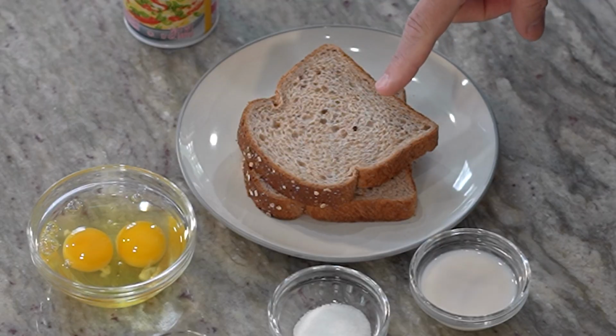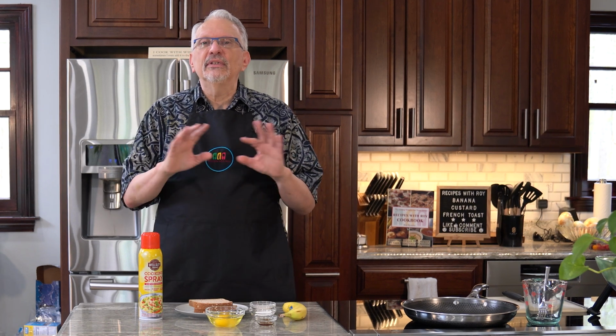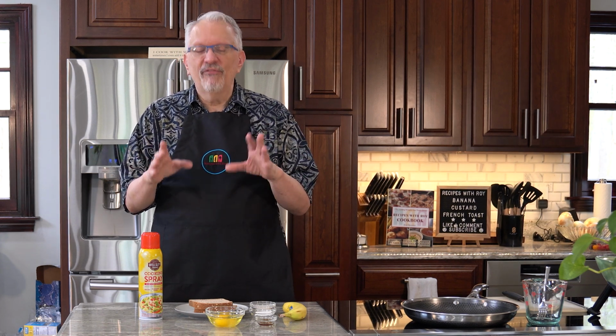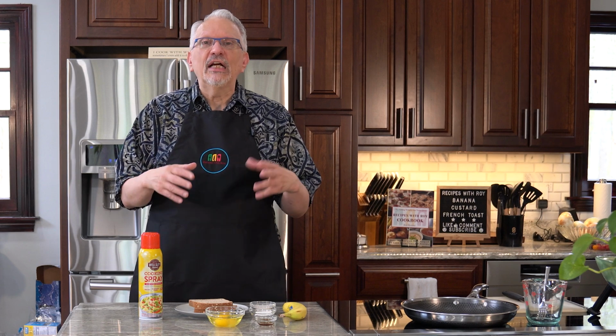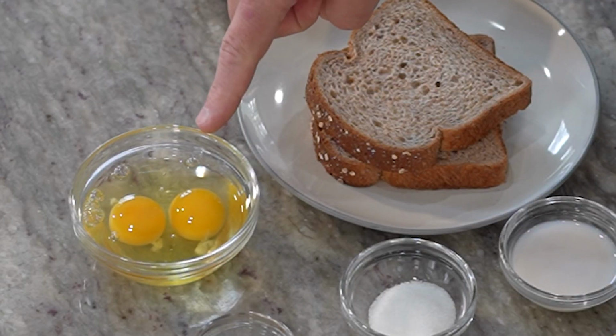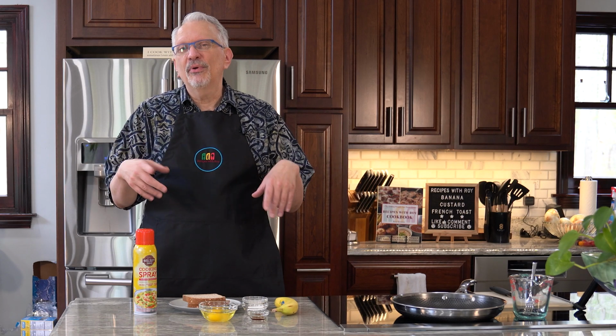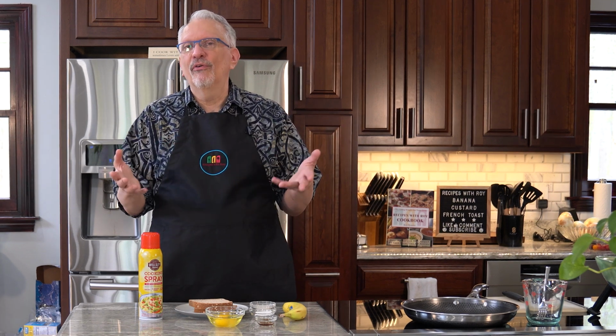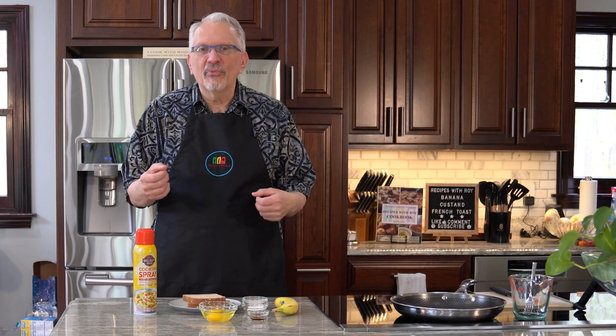Here I have 2 slices of light bread. I am using the Sara Lee Delightful 45. Any bread that you use is fine. It may alter the bites and points depending on what you're using, but it shouldn't drift too far away from what I'm gonna get if you're using a low-calorie bread. Here I have 2 eggs, and those are at room temperature, but they don't necessarily have to be. I just do like having them out for a few minutes before to let them get a little of that chill off. They're easier to break up that way.